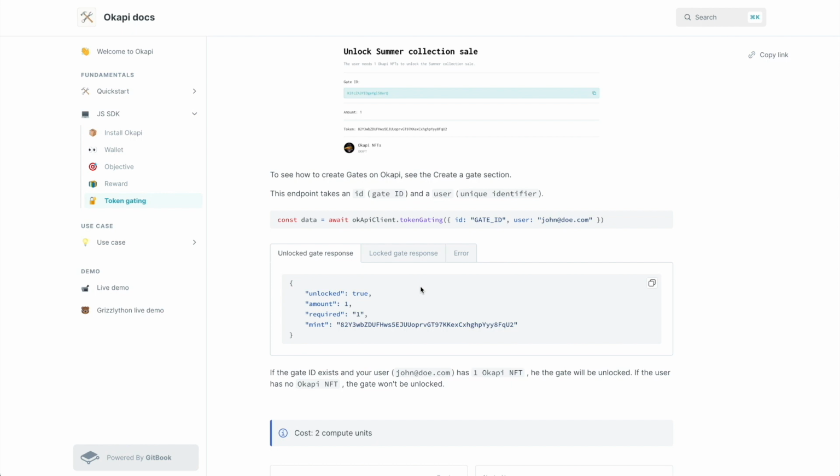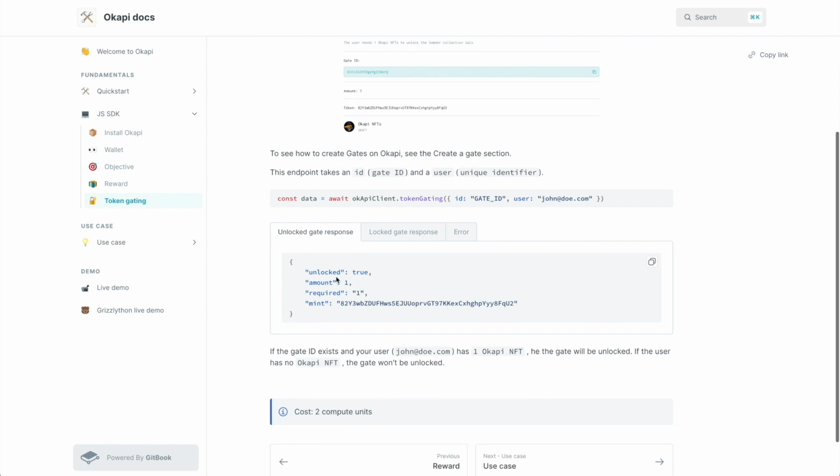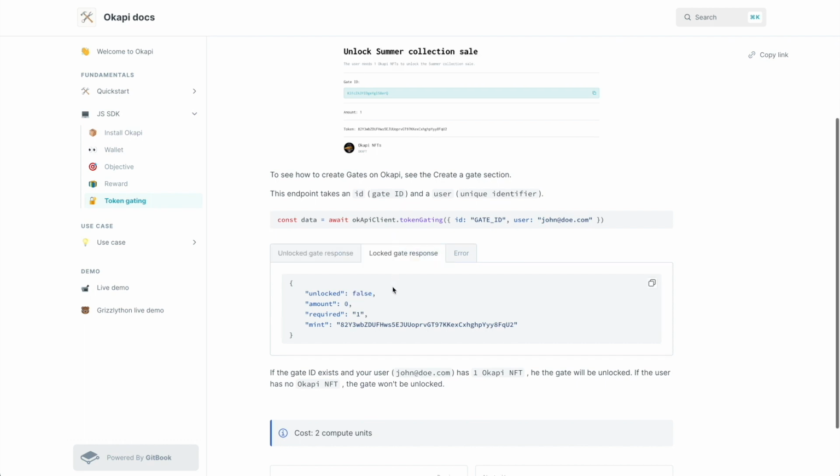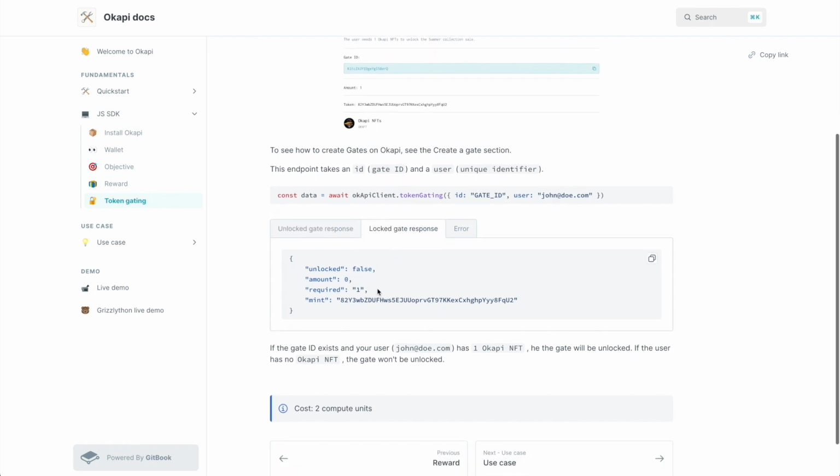If the token gating is unlocked, you will receive an unlocked variable set to true. If the token gate is not unlocked, it will be set to false. And there's some other information that you can take a look at, like the amount of tokens that the user has and the amount of tokens required, and also the mint ID, the mint address.